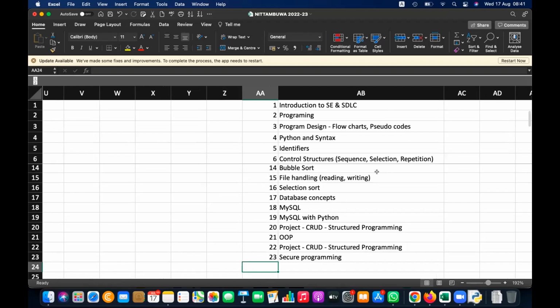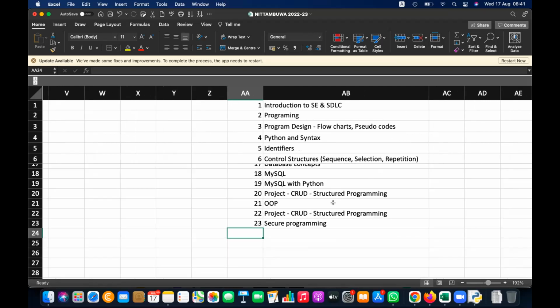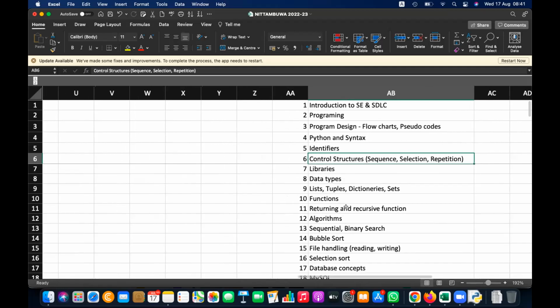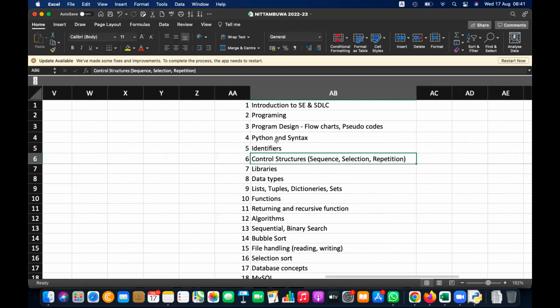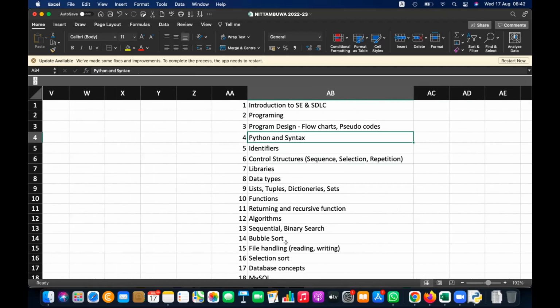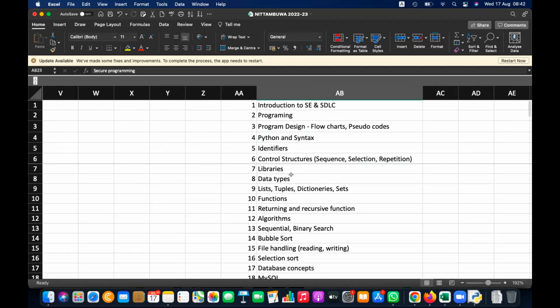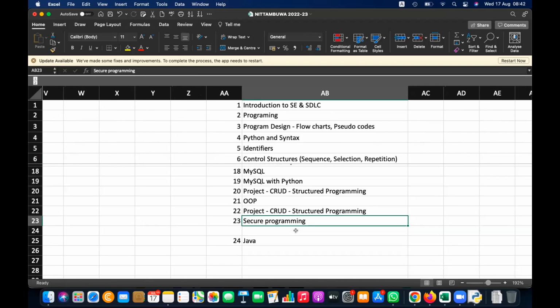We have a few topics left, and after that, the suggestion was to start the new chapter, which is Java. Java is basically object-oriented programming, and we will be doing all these topics, starting from topic number 4 to topic number 23, using Java. So that is the second spell. Actually, in the second spell, you need to work a little harder than the first spell, because Python is anyway structured programming and it has OOP too.